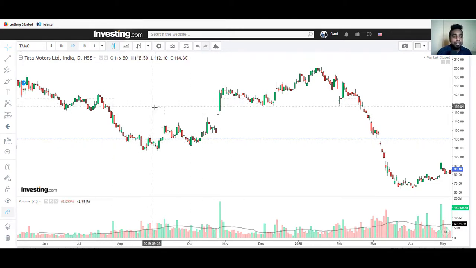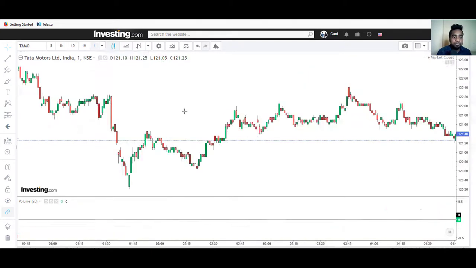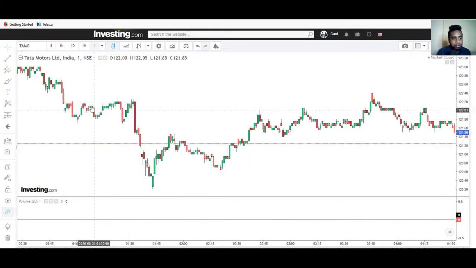To do that, you can go into smaller time frames. When you go to a smaller time frame, you can see buy low and sell high will also work, because a good trader can enter a trade here and also can exit the trade. It depends on what type of technique you're using, and this is what you're going to learn: how you can trade in the smaller time frames, how you can find those lows and highs, when to enter a trade, and when to exit a trade.